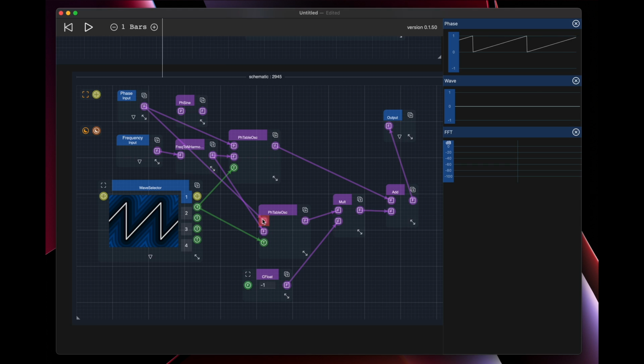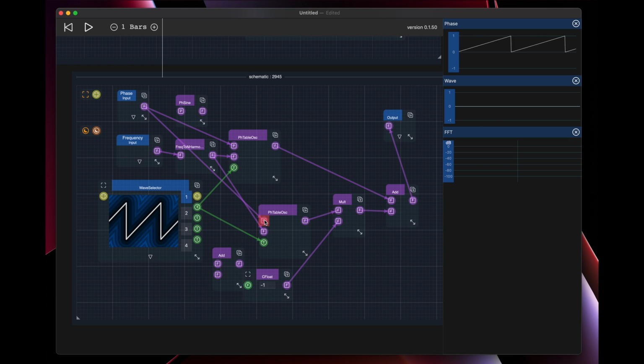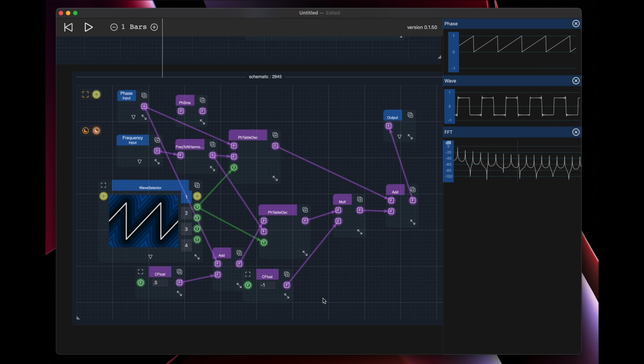So the phase comes here, and now for example, if I add 0.5 to the phase, it would become 180 degrees, 0.5, and now we have our square wave.